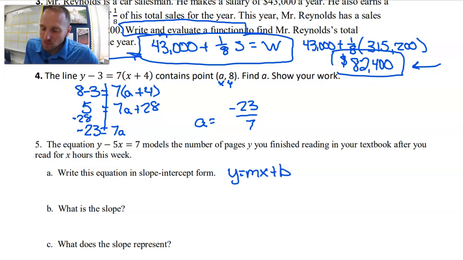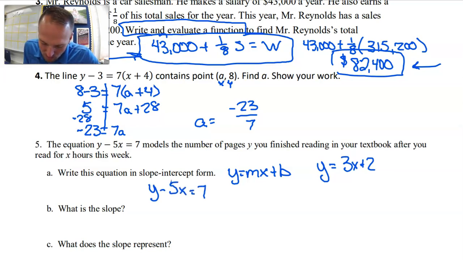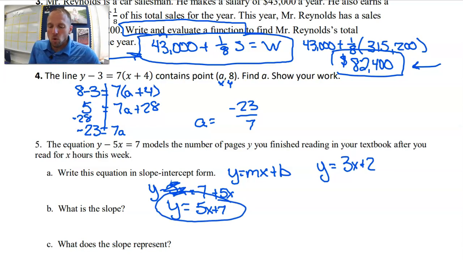A lot of times we'll see this, y equals 3x plus 2, something like that. So we've got a y equals, we have to solve this for y, and then we've got a 3 times x and then something else. So if I have this equation, y minus 5x equals 7, and I want to solve that for y, all I need to do is add the 5x over, cross the line, change the sign, and then if I want, I could put the x up front. So this would just be y equals 5x plus 7, and this is slope-intercept form.